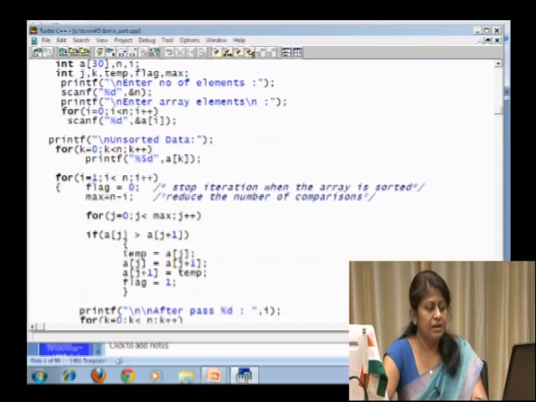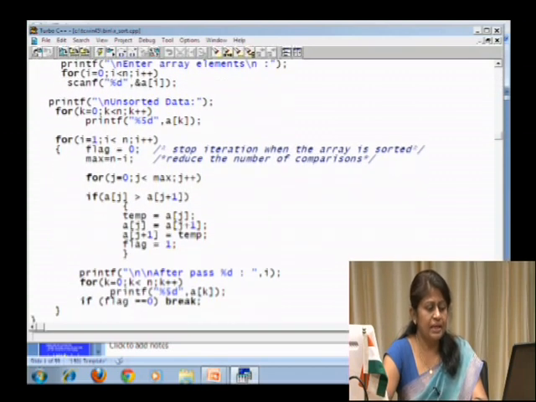After that, based on the algorithm we have discussed till now about the bubble sort, we have the loop iteration. The first for loop indicates the number of iterations that we are going to handle. In the worst case, the number of iterations will be n minus 1 passes.